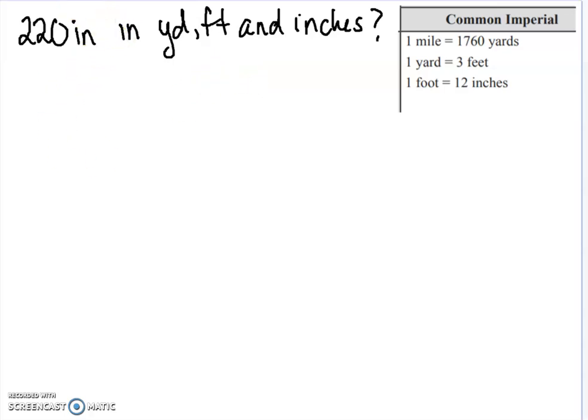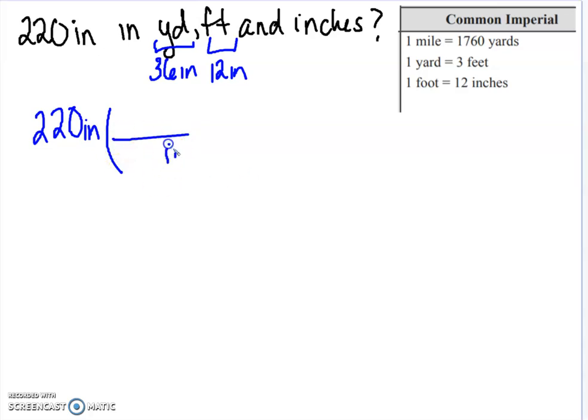Next up, we're looking at converting 220 inches into yards, feet, and inches. So again, just remember, yards is 36 inches, feet is 12 inches, and then we're going to take whatever's left over, and that'll be the leftover inches. So the goal is always convert to the largest of the units and then backtrack. Okay? So the largest of the units is yards. So let's start by converting inches to yards, which again, there's no direct relationship, but if you remember that 36 inches is 1 yard, you could use that, or you could use these two combined.